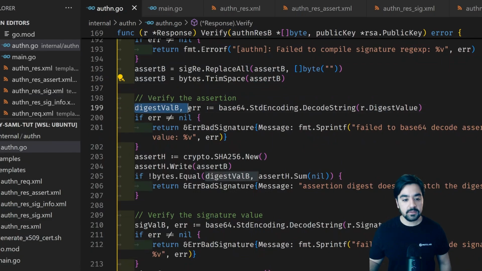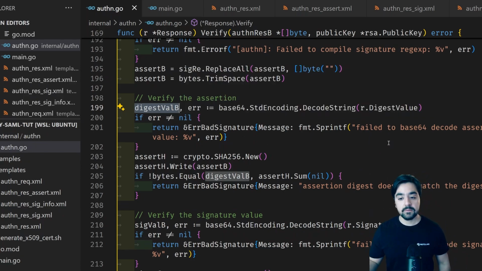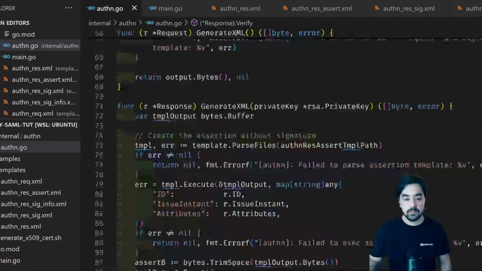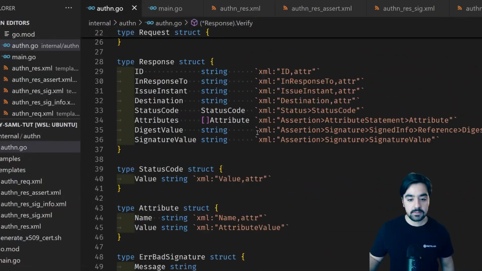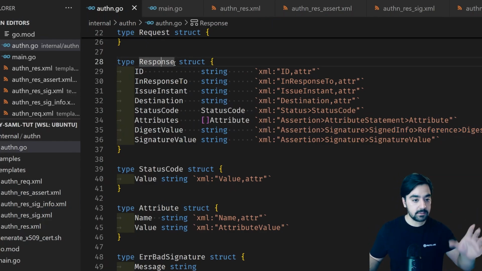Next up, we're going to need to calculate the digest value of the assertion. Right over here, we first extract the digest value from the assertion response itself. Remember, like I said, we are using this notation for the parser to be able to extract these values. We have these values already extracted and stored in a response var by the XML parser.